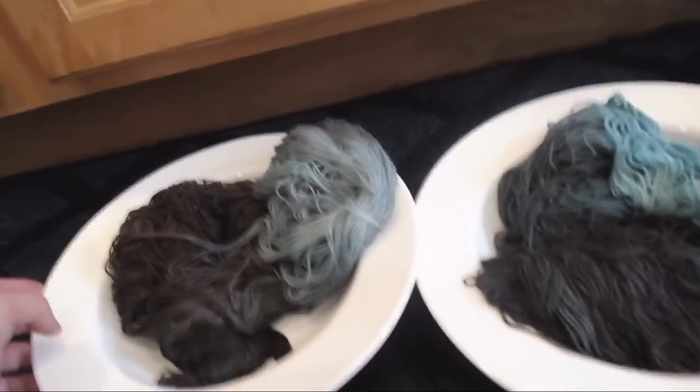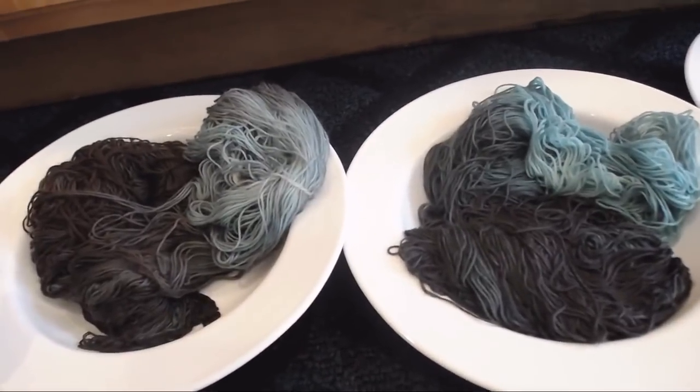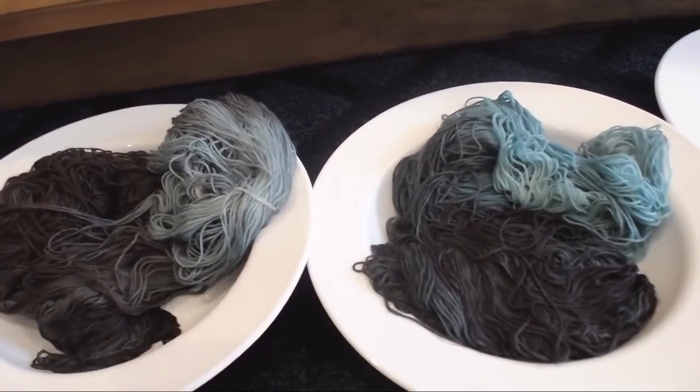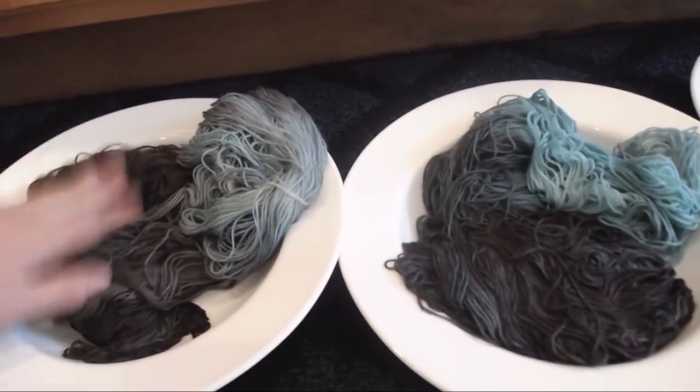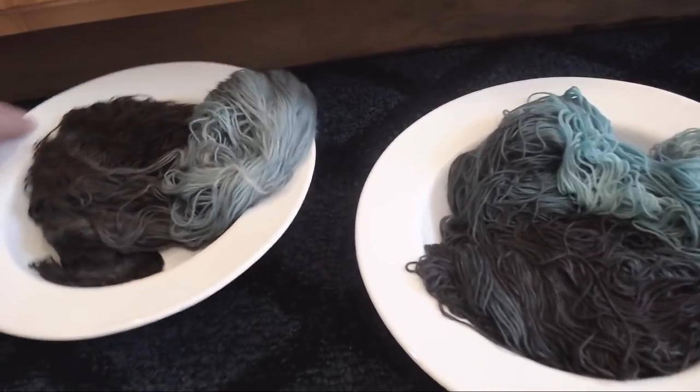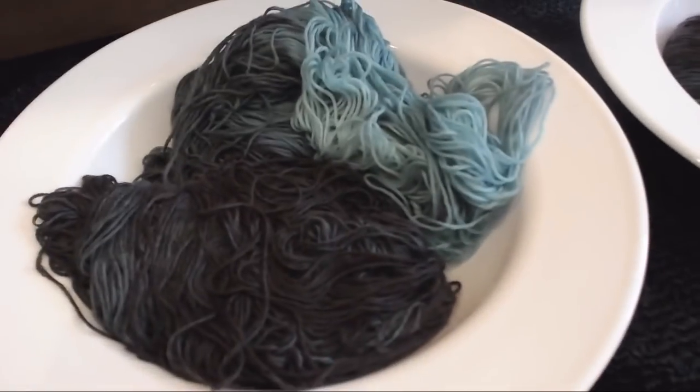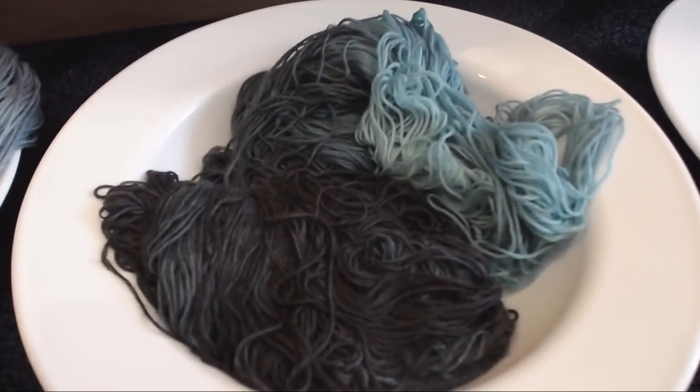But I think that one of the nice things is that when we're looking at these two liquid food colorings, the Color Right black is absolutely more potent than the McCormick's liquid black. So I highly, highly recommend the Color Right color performance system.